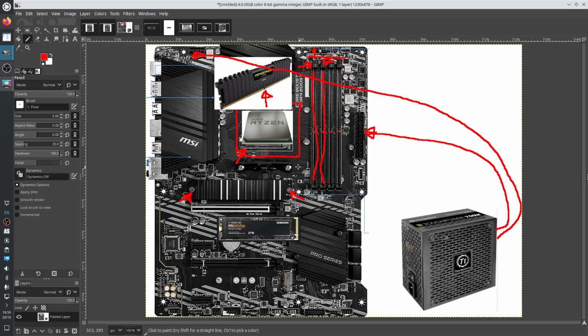The motherboard will send power to the CPU, to the RAM slots and to the RAM, and to the SSD storage. And then on the motherboard there's this round battery, which is called the RTC battery, real-time clock battery.